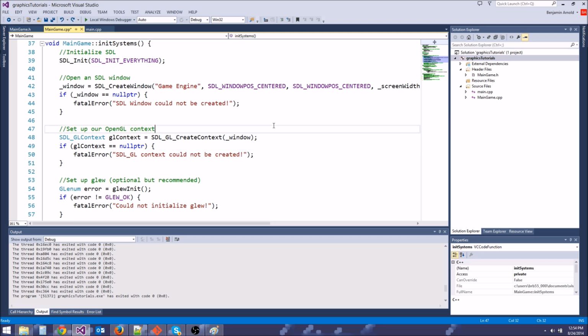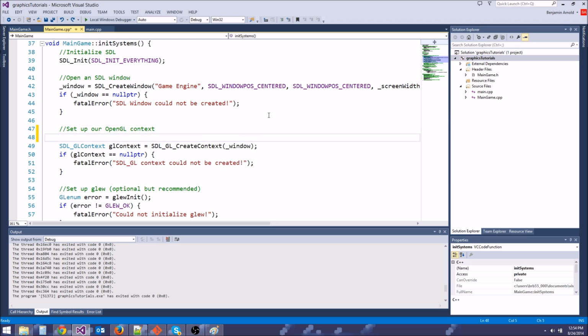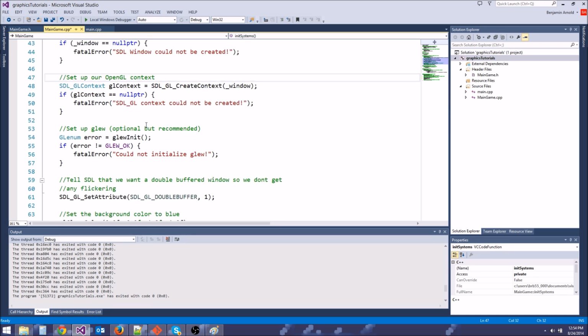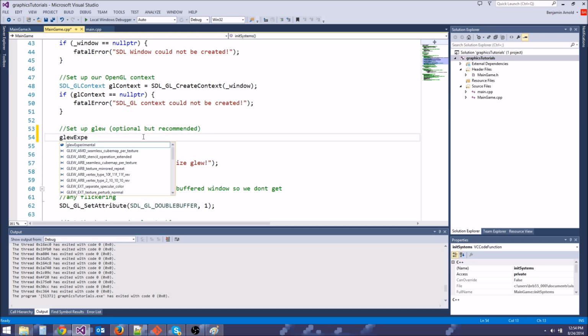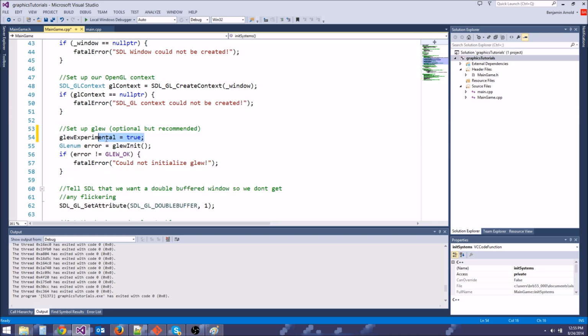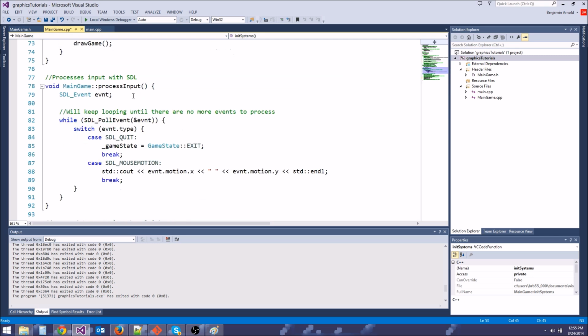So first I want to start off by saying Daniel Collier commented in one of my previous videos that for some people, you may be getting weird crashes with OpenGL with GLEW, and one way you might be able to fix that is to go above glewInit and type glewExperimental equals true. Now you shouldn't need this for the most part. Like most people should not need this, but if you're getting weird crashes, try this and see if it fixes your issue.